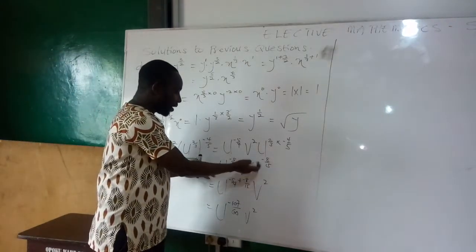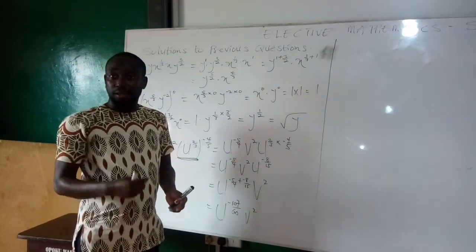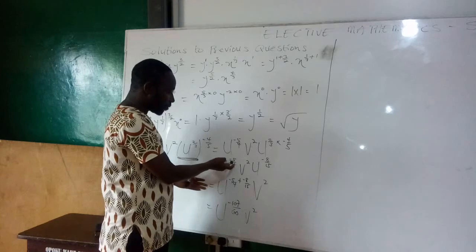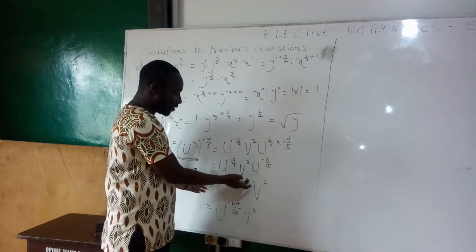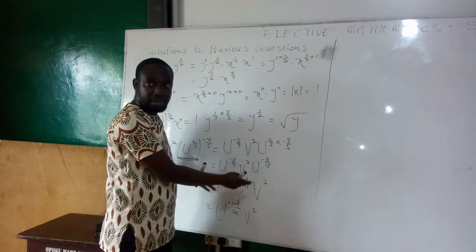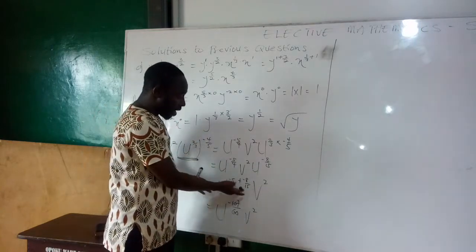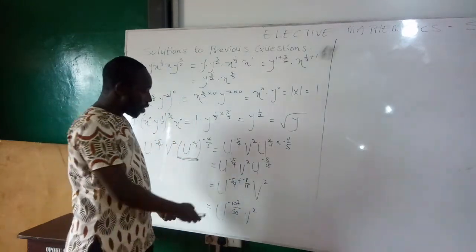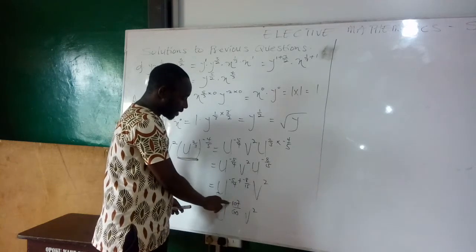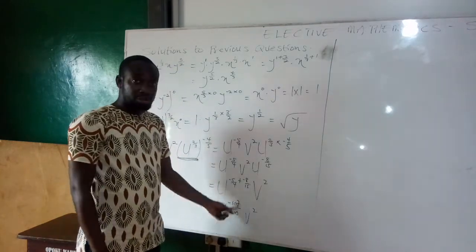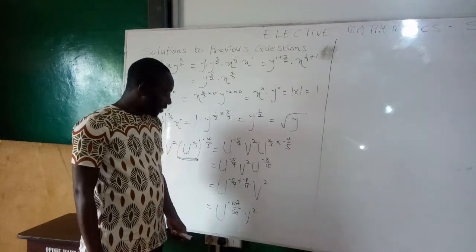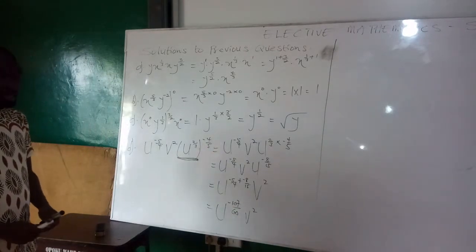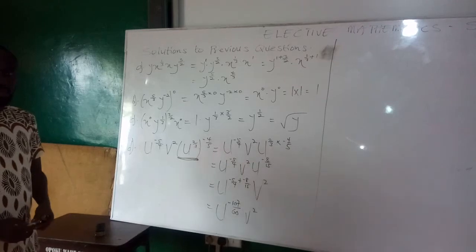So from here, we can rearrange. This is a product. A multiplication is also commutative. So we can have the u's over here. So we have u exponent negative 5 on 4 plus negative 8 on 15. They are multiplying. They have the same base. So their exponents should be added. So we have the addition over here. Then times v squared, which is also here. So when we find the sum here, we get negative 107 over 60. So we have u exponent negative 107 over 60. Then v squared. So there is the solution to the questions that we were asked to solve the other time. I hope you had your answers correct.